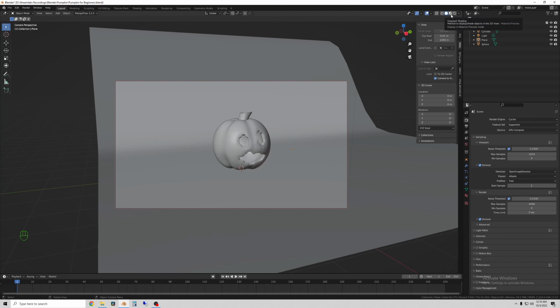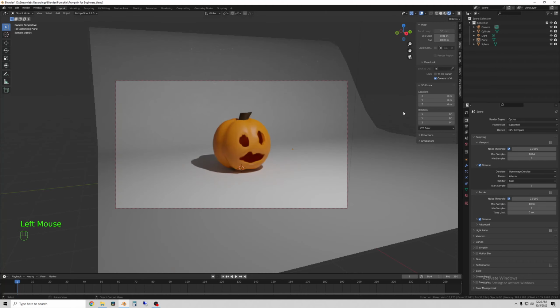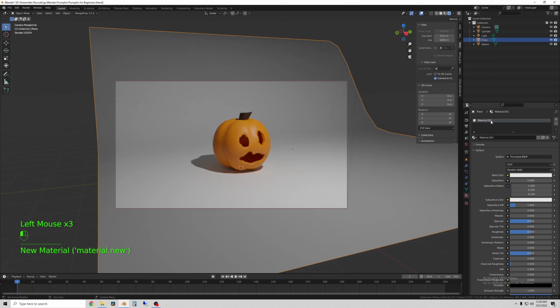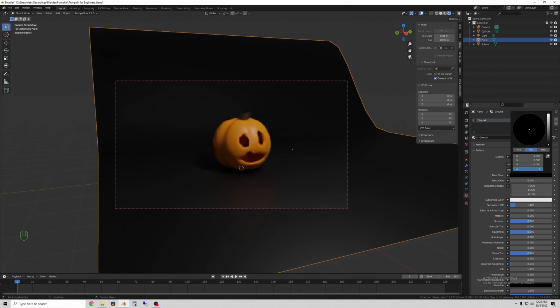So I'm not moving my viewport now because I am in camera mode and I want to leave it here. But I'm going to go to the render preview, and you can see the shadow of the pumpkin now falls on the plane. And I don't want to use a white plane. You can use whatever color you want, but come back into the material properties over here, click new. I'm going to call this ground, and then I'm going to change the color, maybe to just a gray. Yeah, maybe even black, because it's going to look really cool with how we set up our lights.